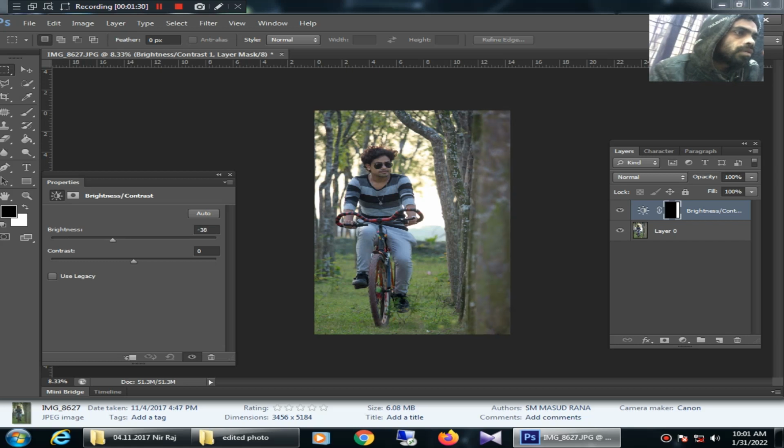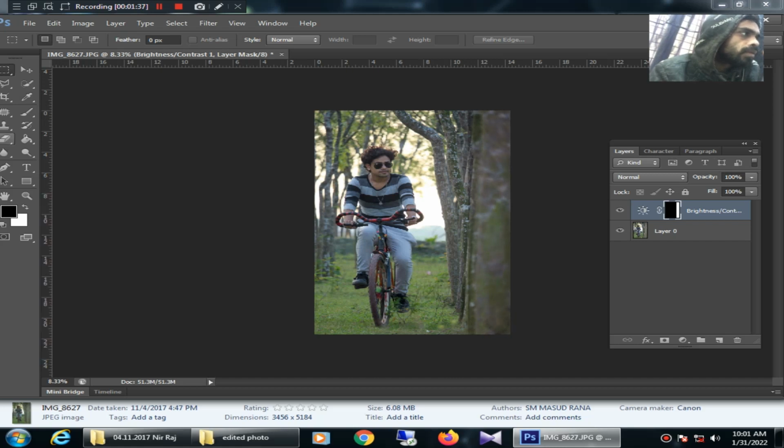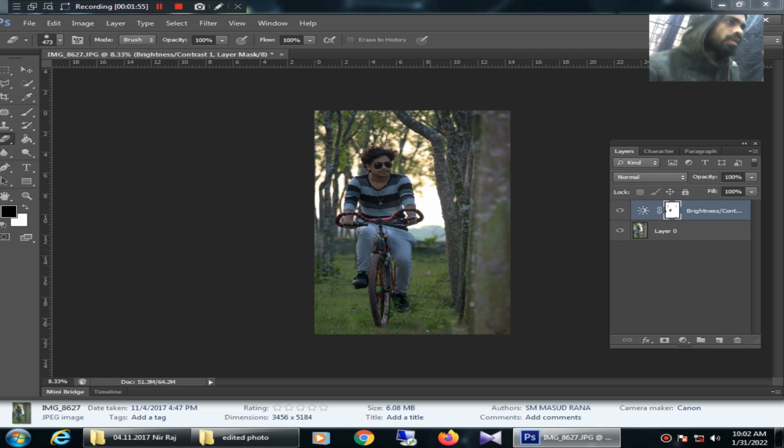We will do something like this. Okay, something like this is enough. And if you had a brush, then you can adjust the areas where the darkness should be applied. But I think this is not a good idea. We can just darken this area and these plants.